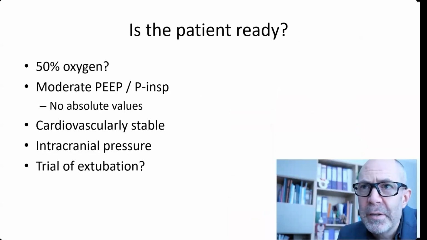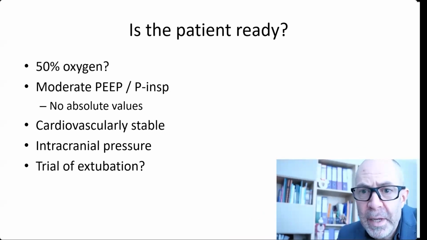Is the patient ready for a tracheostomy? Well, I think there's no absolute cut-offs because different patients vary, and the urgency of the tracheostomy may dictate that you would perform a procedure on one patient when you wouldn't perform it on another. So I think about 50% FiO2 is about where you want to be, ideally lower. If they're on much above 50%, I'd be a little bit apprehensive about the suspension of ventilation and the changes in airway pressures that we're going to be putting the patient through.